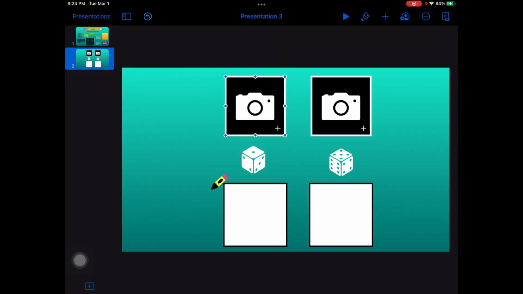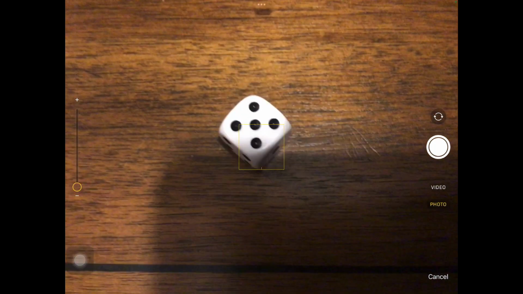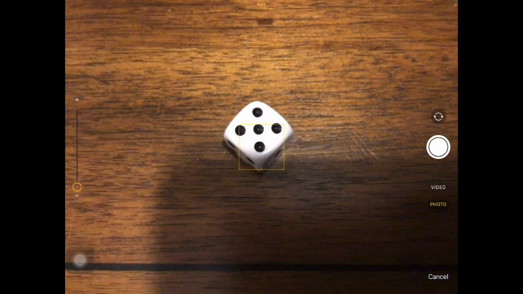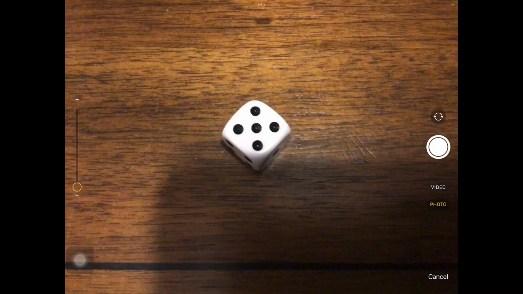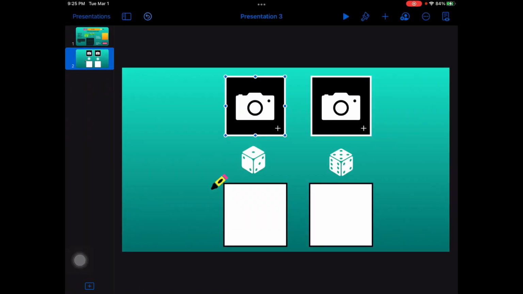So when kids are here, I'm going to hit that plus sign, hit take photo or video. If you're looking on my desk, right here, on my dice, go through, take my photo of my 5, click on my use. Now kids will have a different way to engage, and what they'll have is their actual slide. So anyway, real quick, that's the next slide.